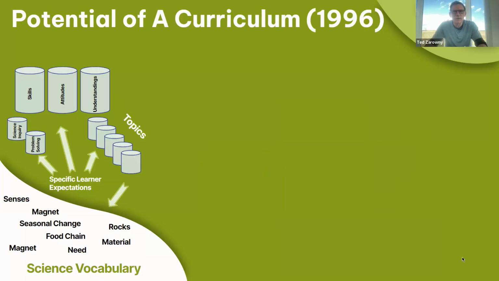If we just quickly look at the current curriculum, well, I guess current for the end of this year, the 1996 curriculum, if you do look at it carefully, it's really broken down into three big parts. It's the skills, which is really, if you look at that first page of your curriculum guide, you'll see that there's a page of skills, which are two basic ones: science inquiry, which is in a sense the investigation process, and problem solving. And associated with those are specific learner outcomes. There are certain attitudes associated with each curriculum as well, again with specific learner outcomes.